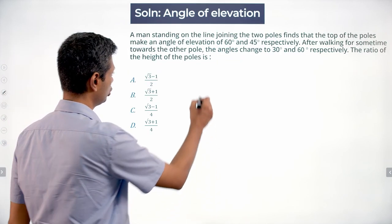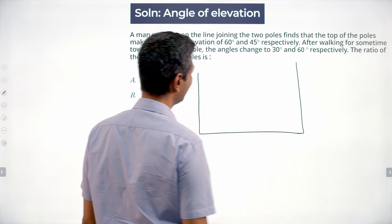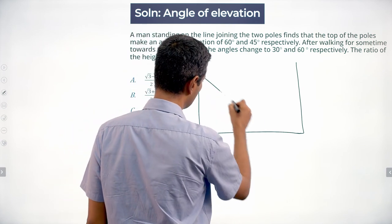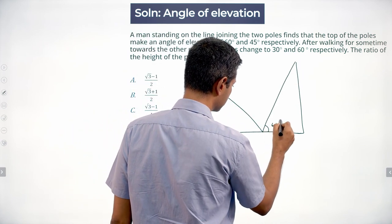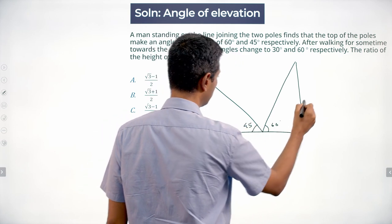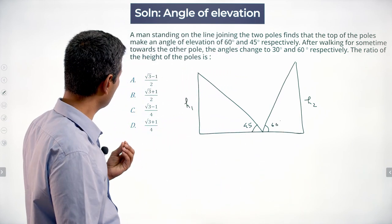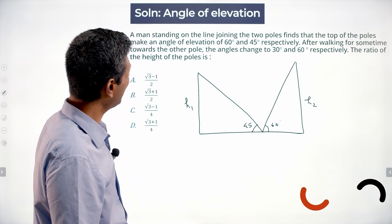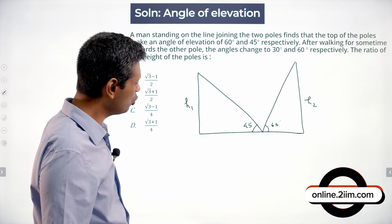Let's draw this diagram. Two poles. Right. Angles are 45 and 60. Let's say this is 45. This is 60. Say H1, H2. And then after walking for some time towards the other pole, the angles change to 30 and 60. And so you move towards one pole.